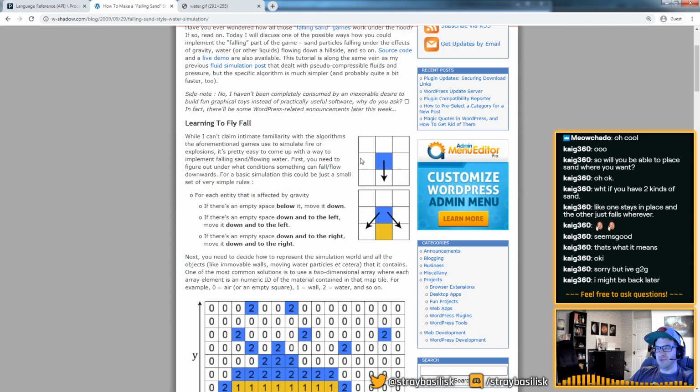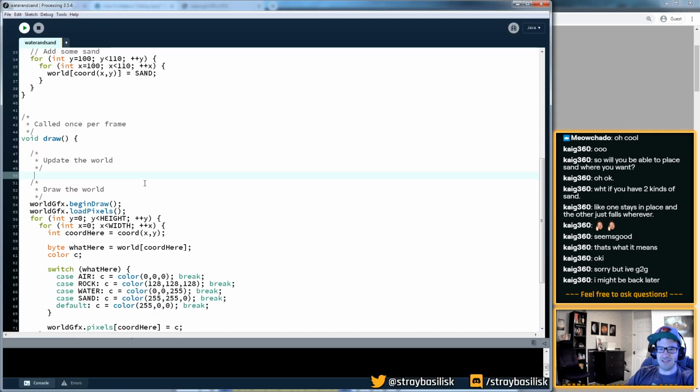And in principle, we just want to go through every pixel, consider everything, and then look at its immediate environment and say, if there's a space below me, I'm just going to move myself down. If there's a space to the diagonal sides, then I'm going to move. For now, let's just say, if this space is open, I'll move bottom left. If this space is open, I'll move bottom right. So this will have priority if they're both open. Yeah, so let's do that.